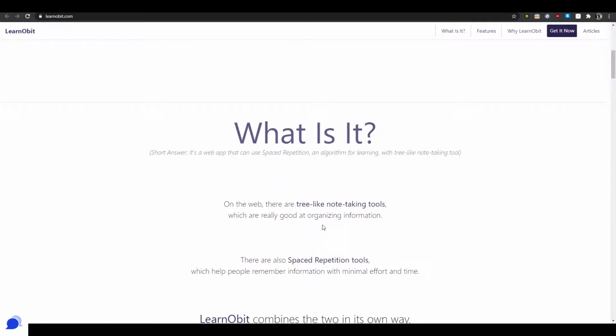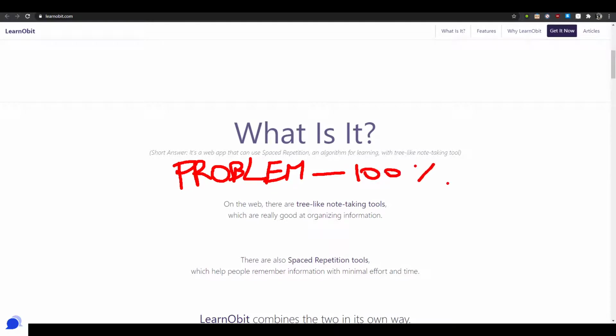The next thing we're going to talk about is problems, features, and benefits. So the problem that you're trying to solve is learning, and therefore you should have probably explained what you're trying to do somewhere up in the first section of your website. Here, what you want to talk about is the problem, right? So what is the biggest problem that you can 100% solve for people browsing your website that might want to learn about your tool?